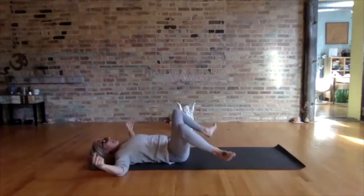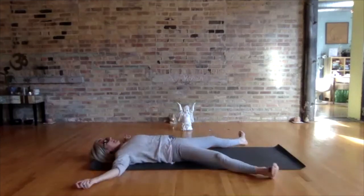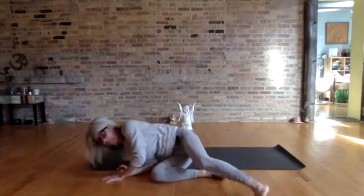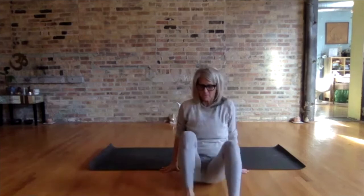And then once you're down and you're ready, maybe throw your extra layer of clothing back on and we'll slip into a big shape of an X and just rest.